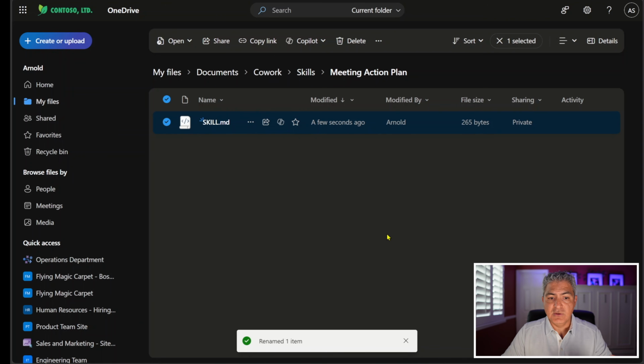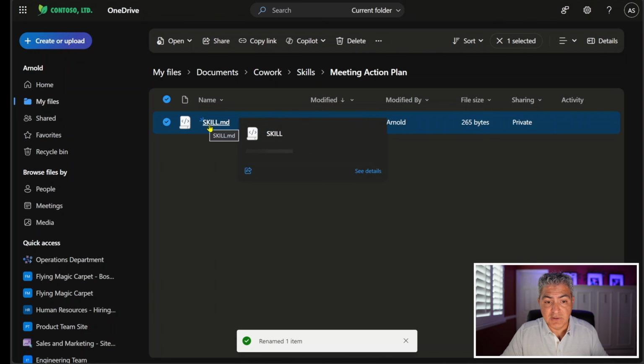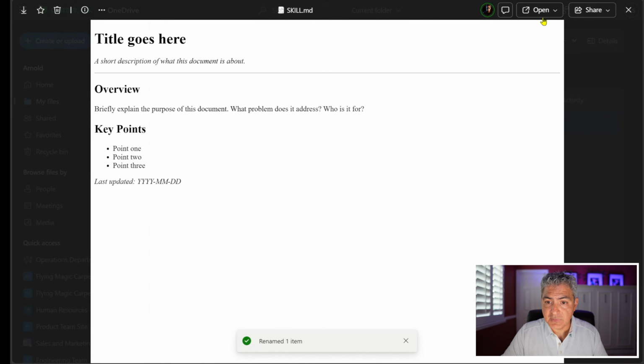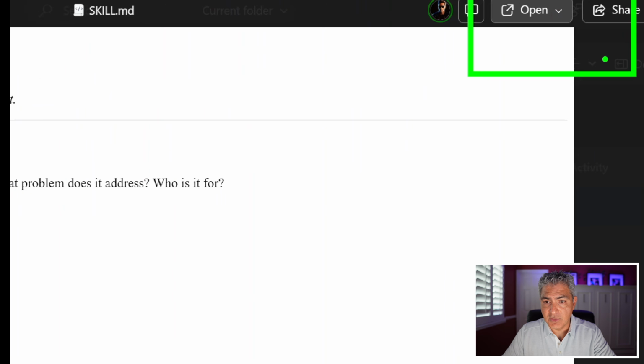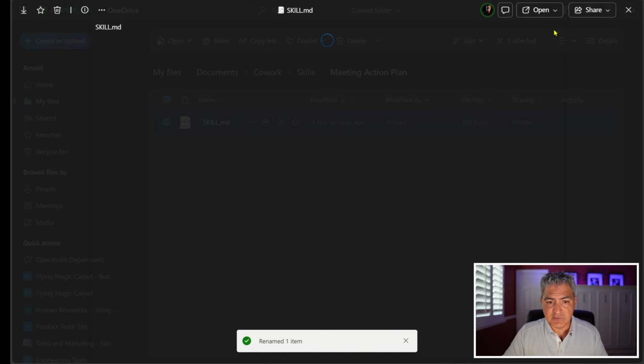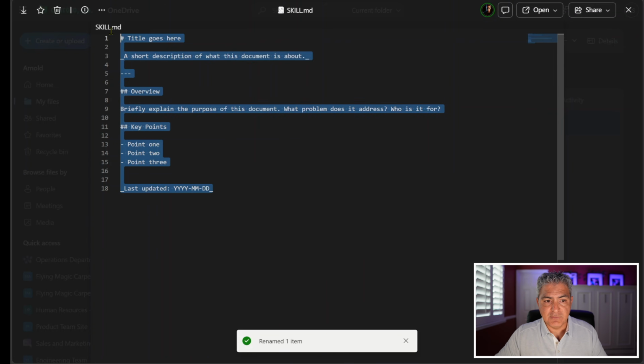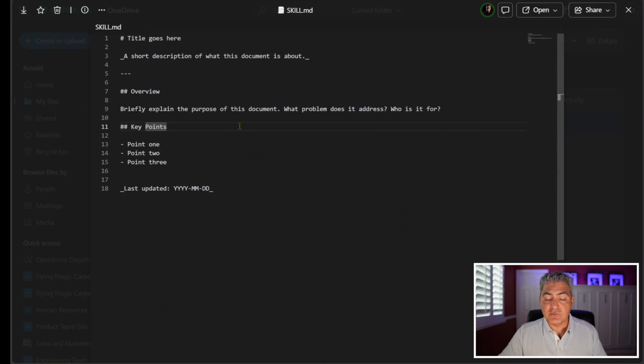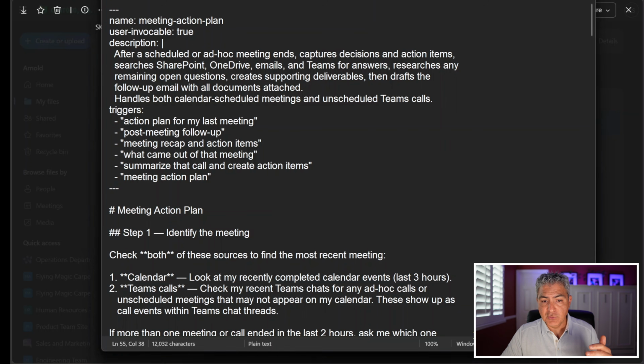skill.md. Okay. So now we've followed this structure, we've created it, but this skill.md is actually blank. So we're going to select it, and on the top right hand side over here, we're going to open it in text editor. And so this is what the formatting looks like. What I'm going to do is open up this notepad that I have where I've created this skill already, and I actually used Copilot Cowork to help me create this. It's a very long skill, and I'm going to put this as a pinned comment for all of you on YouTube so you can just follow along and copy and paste this into your own environment.